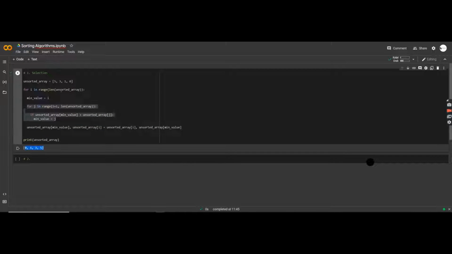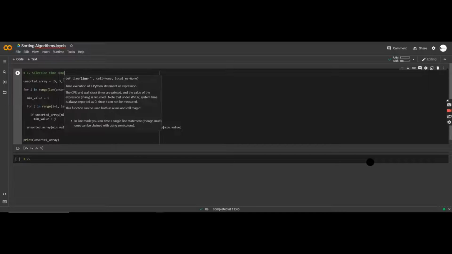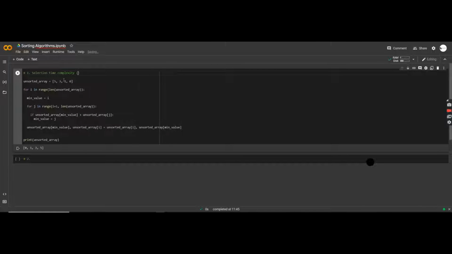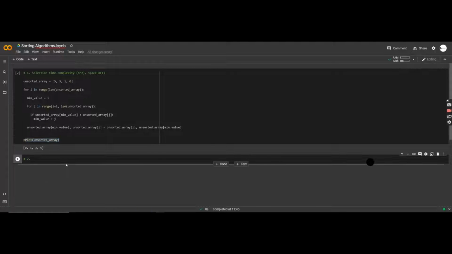However, the time complexity of this, so it's not a very efficient algorithm to sort, okay? So the time complexity of this is going to be n squared, right? So it's not efficient. However, we're able to sort this in place, meaning that this is going to give us the space complexity of 1. Because we did not create any index, so the same array we sorted in place. Okay. However, still is not efficient.